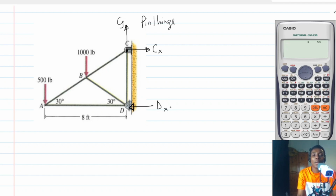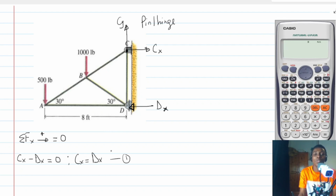All right, so now how can I solve and get the forces? Pretty much simple. Let's apply the equilibrium of a rigid body. So we are going to assume that the whole of this body is actually a rigid body. Summation of forces along the X for a rigid body to be in equilibrium is 0. So CX, which is going in this direction, minus DX, which is going this way. Is there any other force we have not considered? No, so it should be 0. In other words, CX should be the same as DX. Let's say this is equation 1.